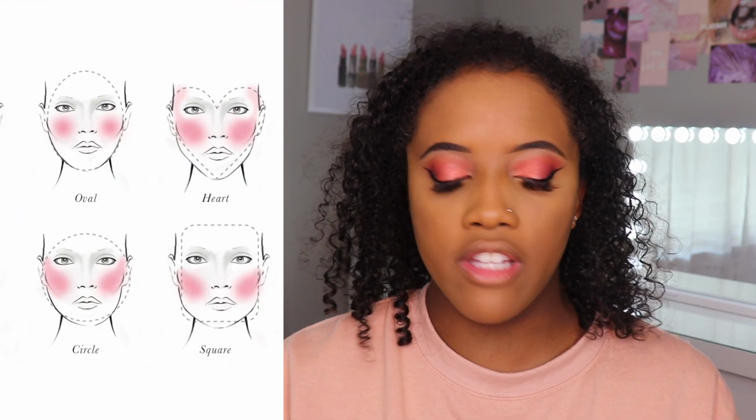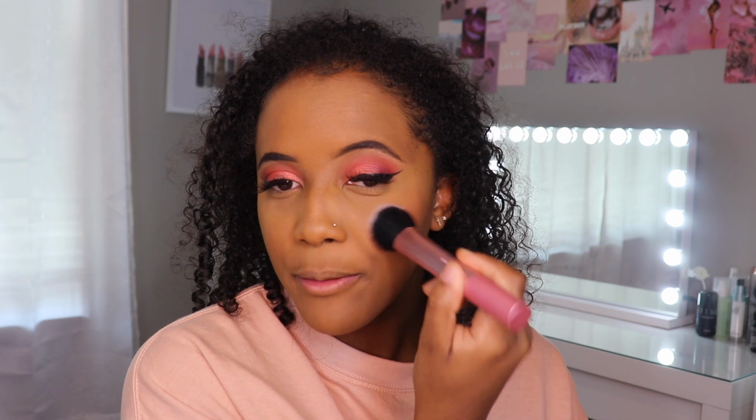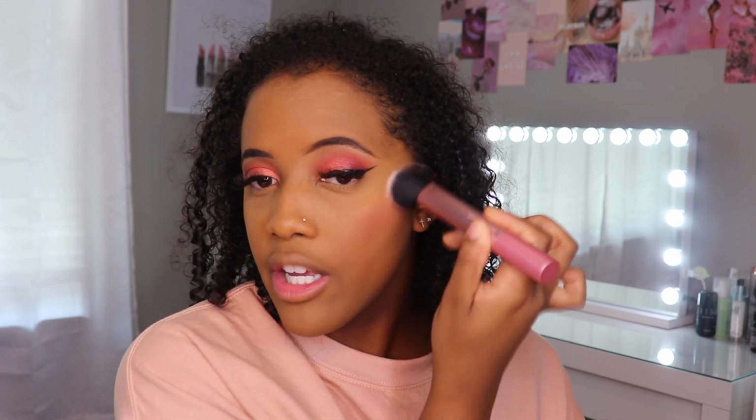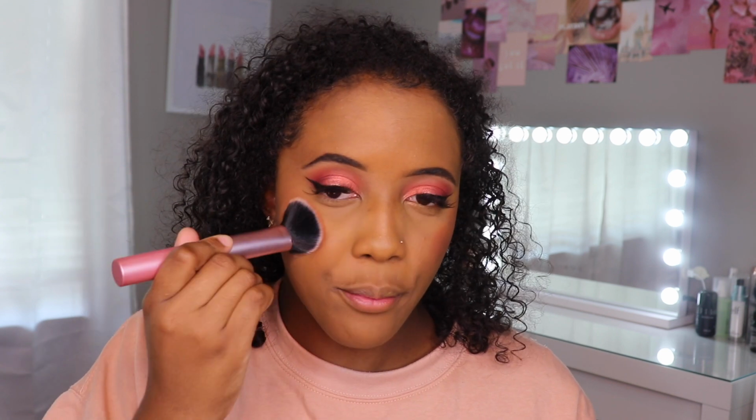There's different ways that you can place your blush that will make your face look different. Some of it will lift, some of it will just kind of, if you want it more right here. I kind of like to put it more on my cheekbone because I really don't like to do just the apples of my cheeks. Don't want it to look really obvious that there's blush on your face. You want it to be like a natural blush, like your skin is blushing. Almost really like where my highlighter goes. And the higher up you bring it, the more it's gonna lift your face. Just going back in.